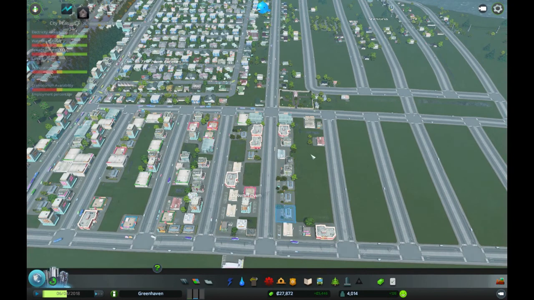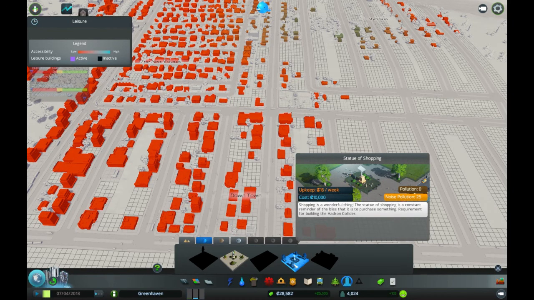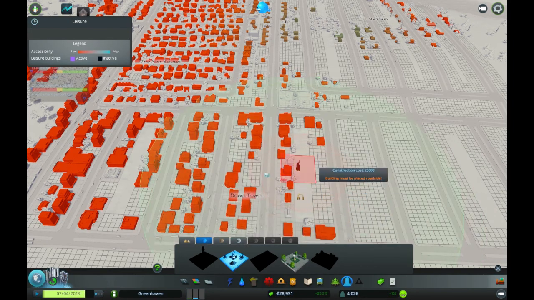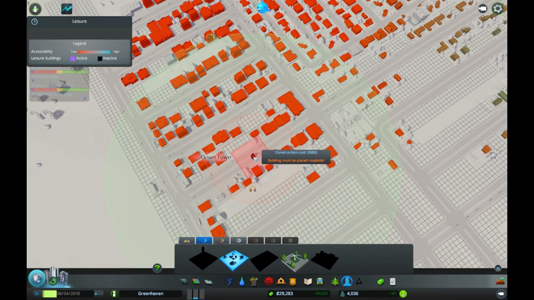I think in here I'd like a feature. And the feature I'd like to put in is one of these. And because this is going to be sort of a high... We've got the Statue of Shopping, Mine of the Bliss, requirement to build a Hadron Collider, or the Space Elevator. I like the idea of the Statue of Wealth, and I'd like to put it sort of in the middle here somewhere, so that it's sort of a bit central, but goes in there.